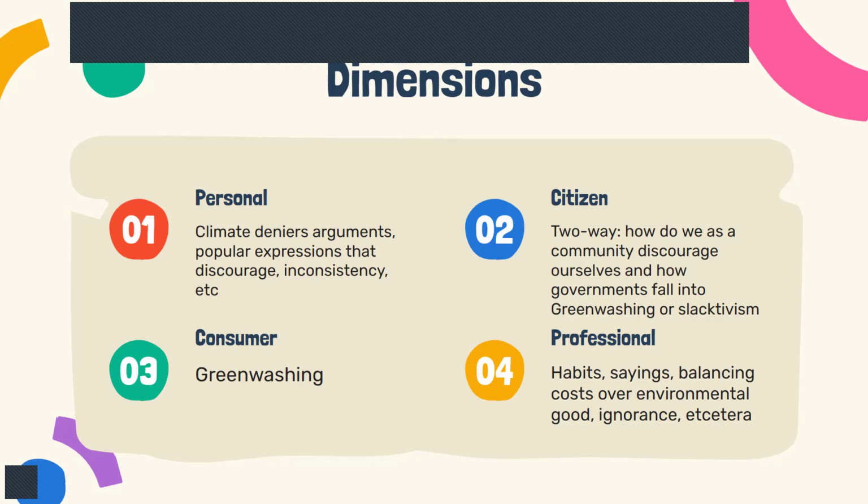So similarly, in here, what we want to say is that when a citizen sees some other thriving, they might try to do something similar. And that is the discouraging part of it, right? So in here, try to think of how we as a community discourage ourselves, but at the same time, try to think of how the government uses this type of mechanism to manipulate our citizenship aspect and, rather than being active, being passive.